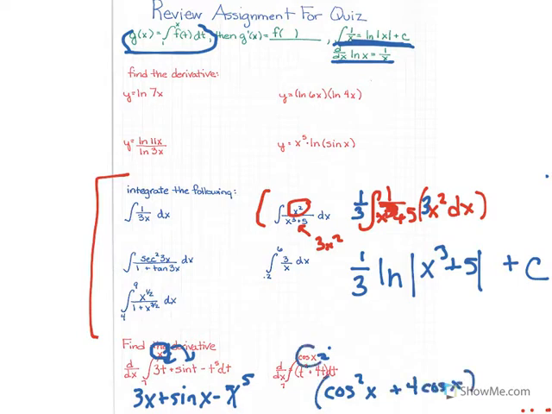But I need to multiply that by the derivative of cosine of x. It's like dropping it in, but I took its derivative and put it on the outside. That's times negative sine of x.